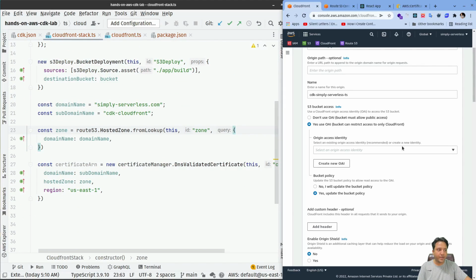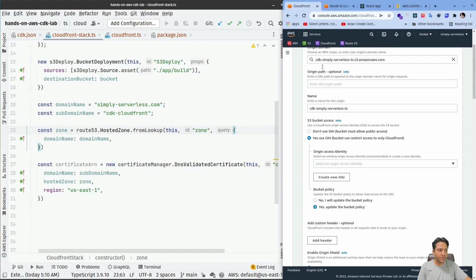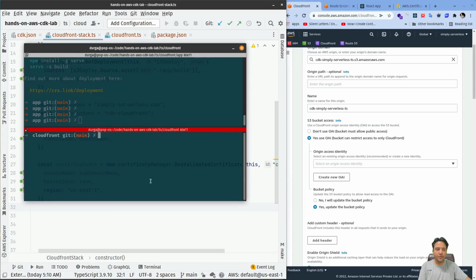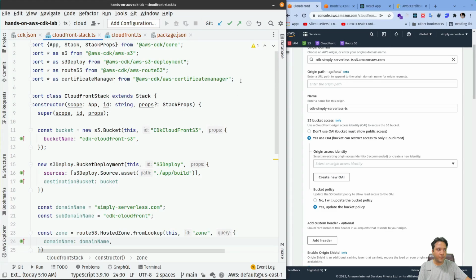So let's quickly try to write down this behavior configuration into CDK. For that, let me quickly again install the library. The library which we need to install is npm install aws-cdk/aws-cloudfront. Once this library gets installed, we can quickly come here.